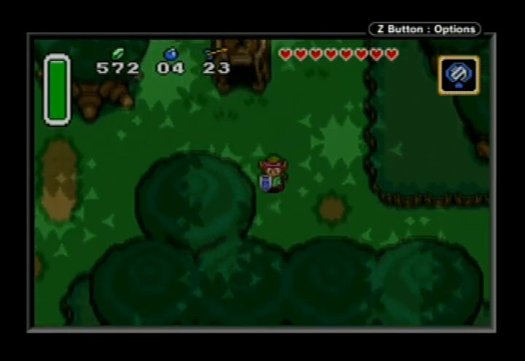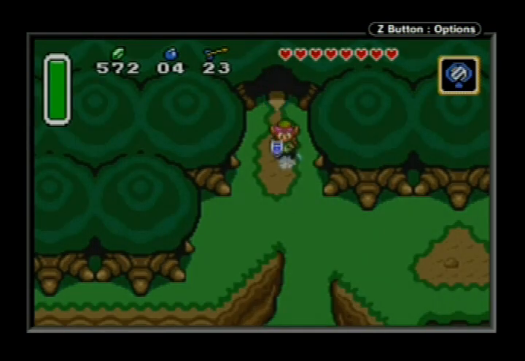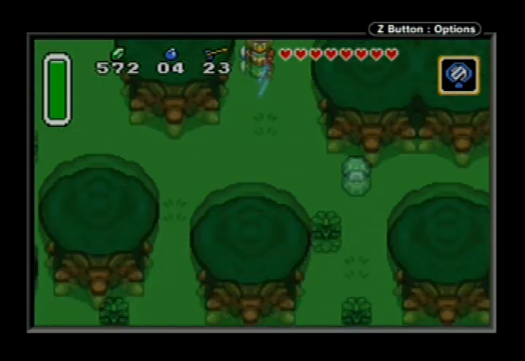Okay, then we're going to exit through a different way. We're going to come over here. We're going to come over here. Then we're going to snake over to the right a little bit, run this direction, and we're going to head towards Hyrule Castle. That is because Zelda has been kidnapped.